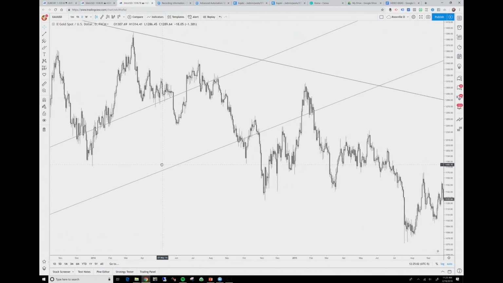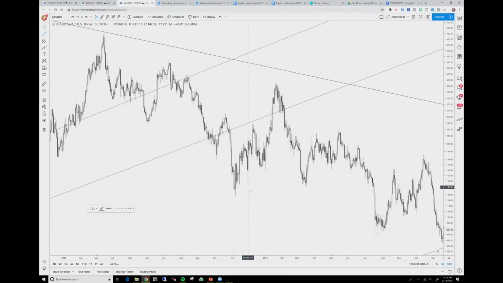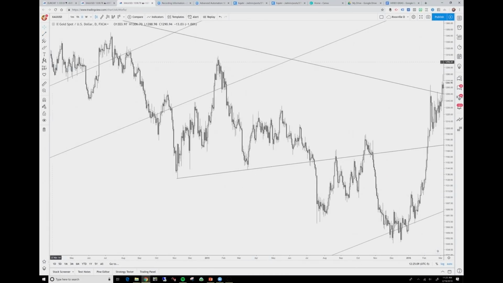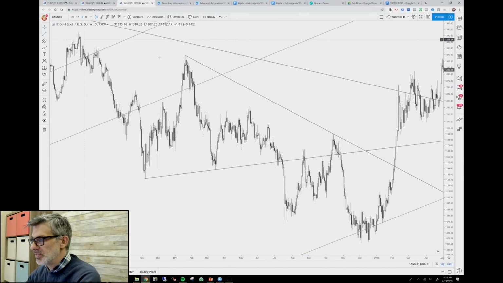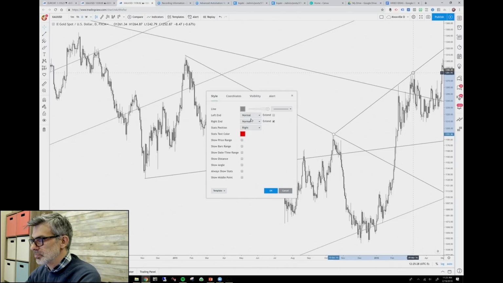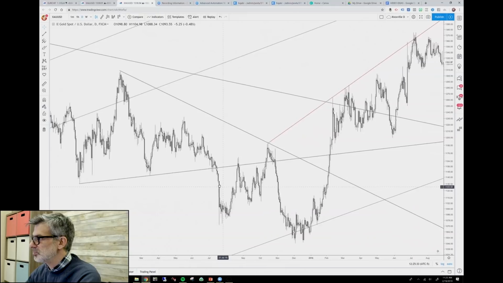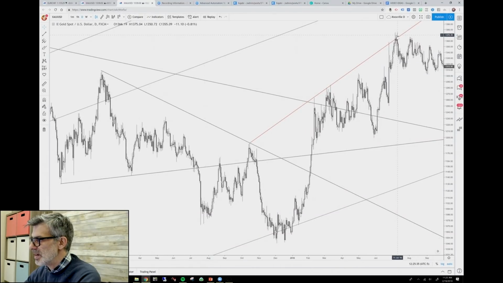Okay, so we'll just keep moving forward, and we'll just keep drawing some levels here. We're now in 2015. How quickly we get to the present day. And because I'm bullish, I want to make sure that I have levels drawn across the tops of my bars or candles. Make sure that's red so we can distinguish that from other levels. So you can see that's going to contain price as it rises.